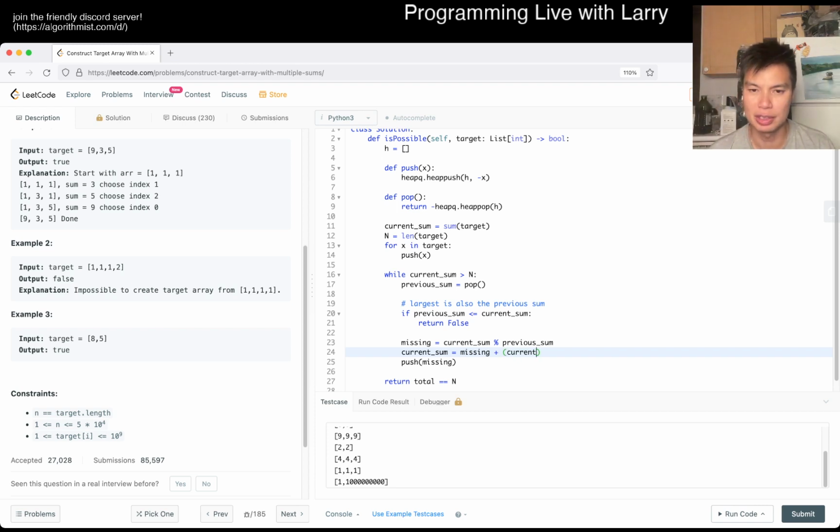So just current sum minus, wait. So the current sum, we want to subtract it by the delta.